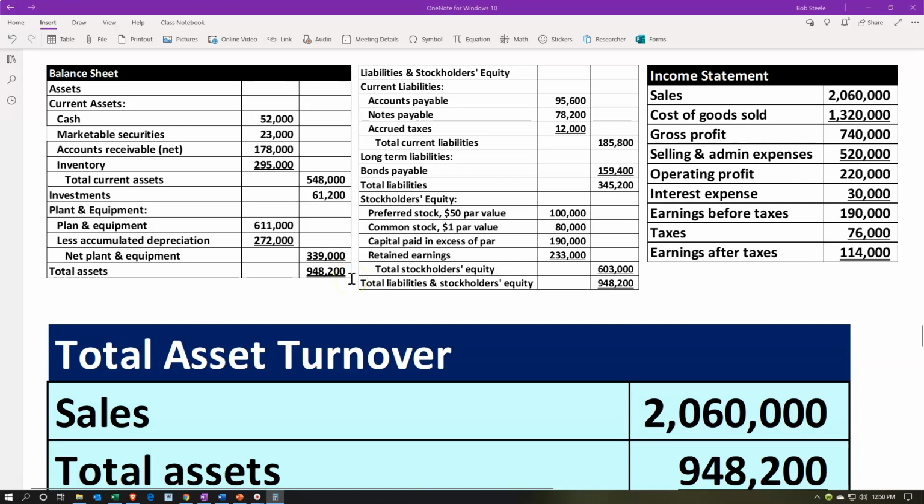there just to compile assets. That's not the goal. The goal is to generate revenue. If the company's not generating revenue, if there's no purpose for those assets in the company, then we would like to give them to the owners, who can then put them somewhere where they would be generating revenue. So the idea here is that we want the assets to be generating revenue.